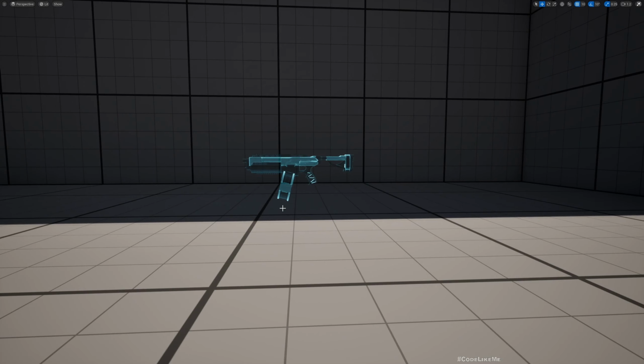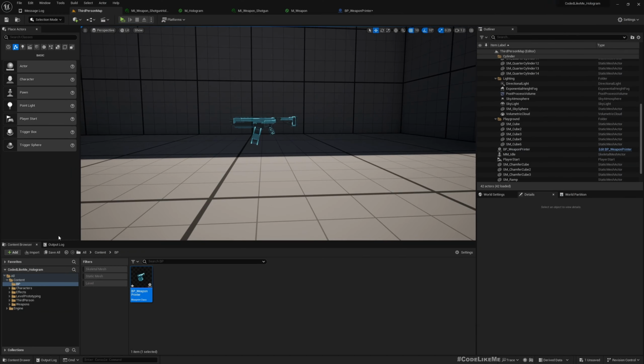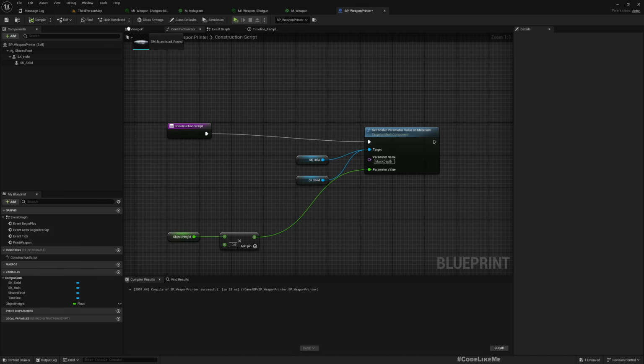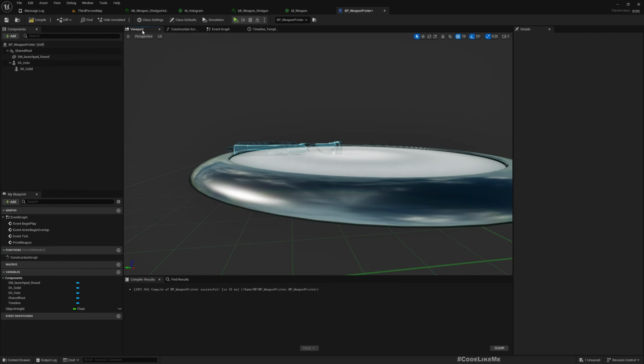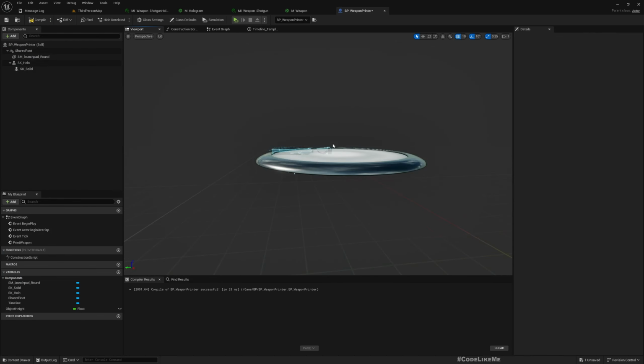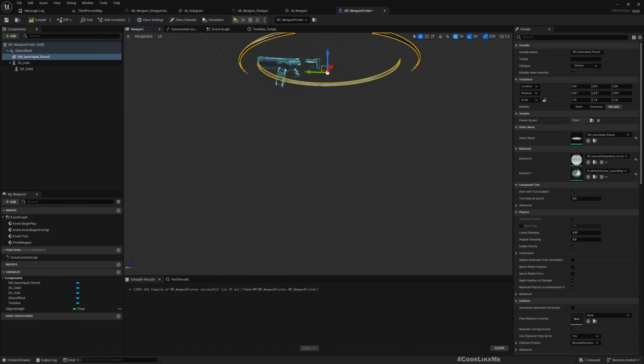Also, I have imported this spawn pad mesh, so let me put this here. It's too big.